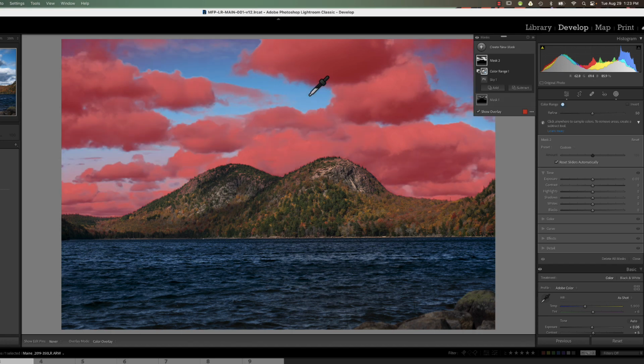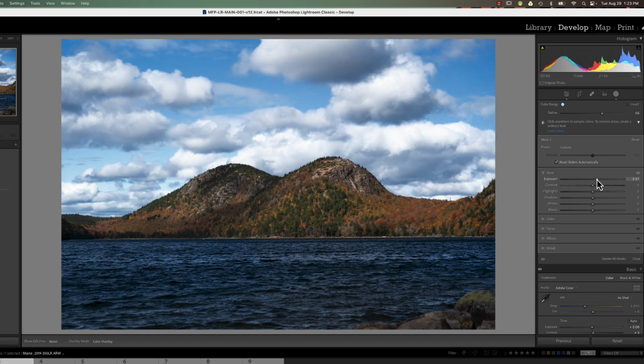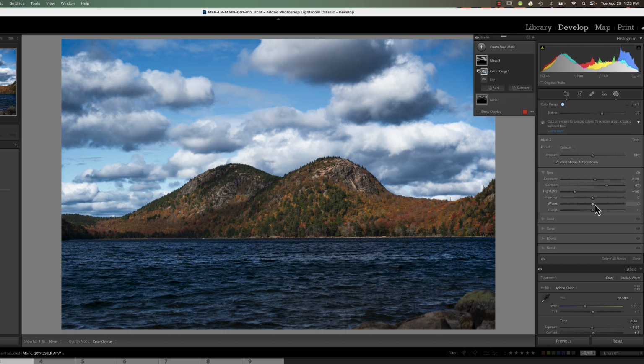So I clicked on the blue, and you can see our overlay is now in the clouds. Again, we want to refine it so that we're getting just mostly the clouds and not much of the blue. Once we have it refined like we like, let's go to our exposure, and we can brighten the clouds up a little bit. We can give them a little more contrast, take away some of the highlights so we can see more of the features of the clouds.